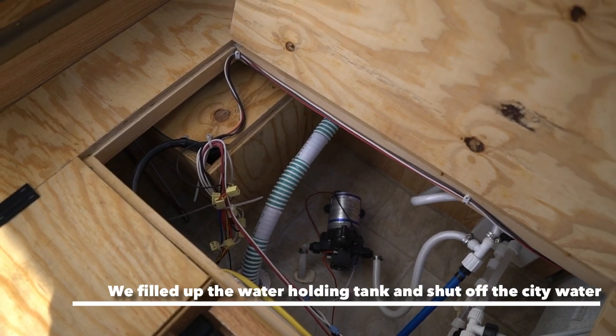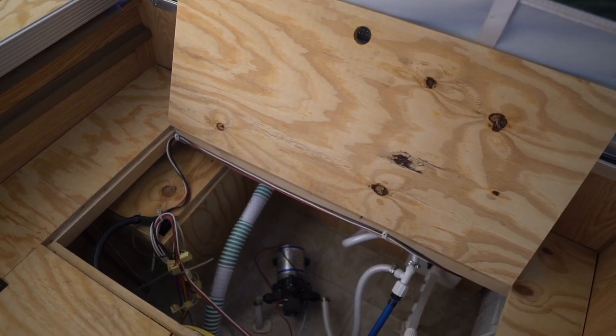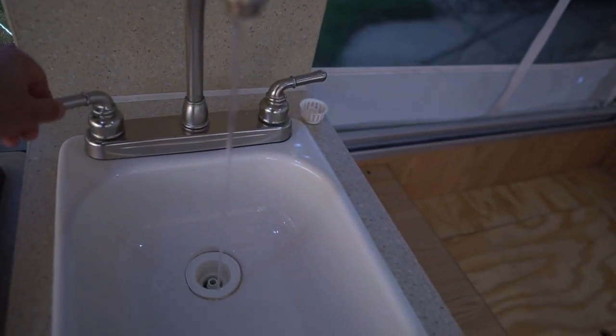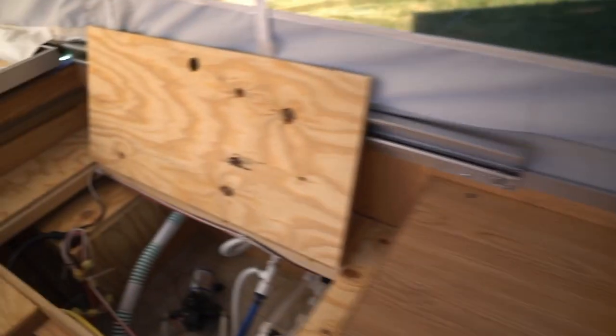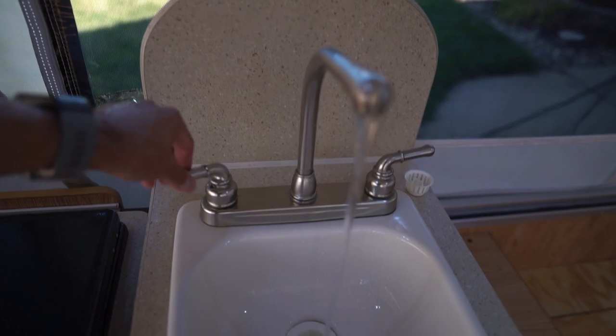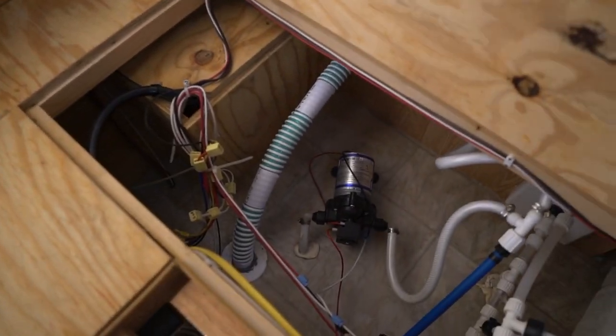Alright guys, so the pump stopped pumping now that it moved all the air through the system, and you can tell it's definitely working because if I flip the water on, it flips on, and when I close it, it turns off, stays pressurized, so I'm happy with that.